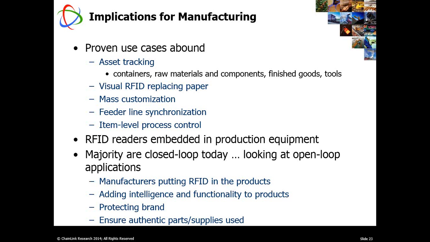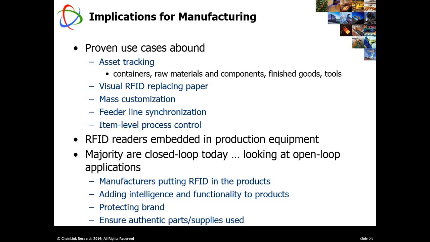in manufacturing, some automotive and appliance and other manufacturers, to replace the sheets of paper that get stuck on the side of the auto chassis or the washing machine chassis that travel with it. And a lot of that is to support mass customization. You think about an automobile, each one is actually unique and being built with a specific set of components. And you want to make sure that the feeder lines are adding exactly the right components and so forth, and that the right steps are being done by the worker.